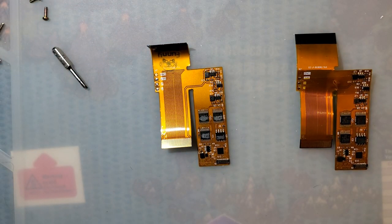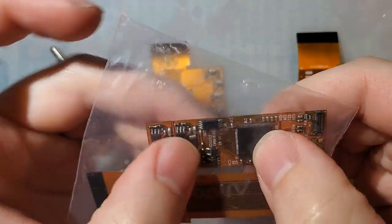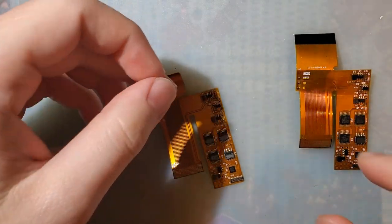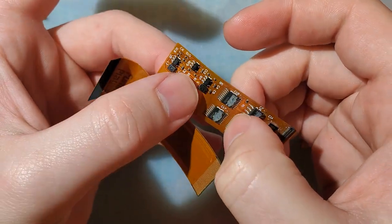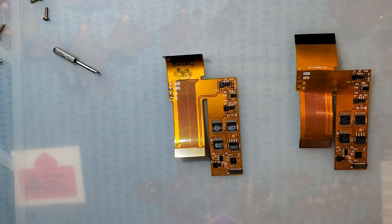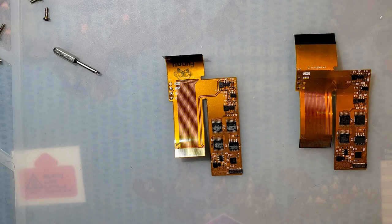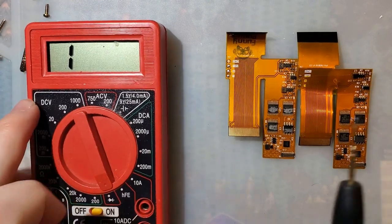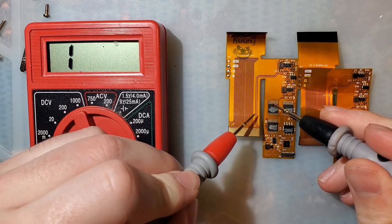So the reason I'm doing this: if this were a one-chip kit, one of these, I wouldn't even bother, mostly because these kits are lower quality, but also because these solder joints are significantly more difficult to get at. However, on these funnyplaying ones, we have these bigger chips right here that, quite frankly, are a bit easier to get to. So if we put this in continuity mode, this is the wrong multimeter, it does not beep. That's okay. Just put the screen in camera. You can see when we connect those, there's zero resistance.